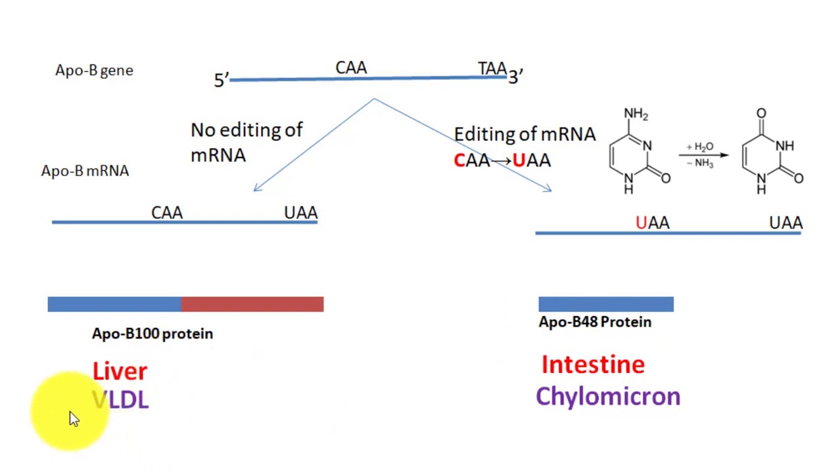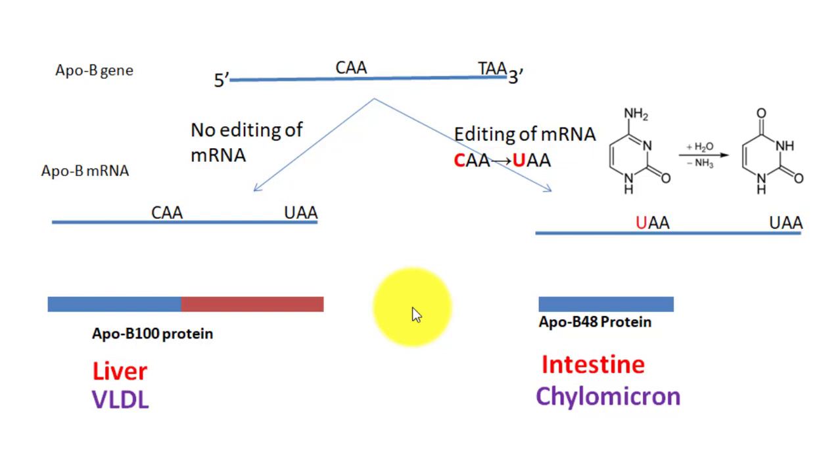But in VLDL, B100 is produced, and this B100 will carry lipid also, and its carboxy terminal has an amino acid arrangement that will interact with the LDL receptor. VLDL will convert in blood into LDL, and LDL will interact with the LDL receptor through this carboxy terminal. So this LDL can be taken up by liver through this carboxy terminal, which is not there in chylomicron. Therefore chylomicron will require an extra protein, E, for receptor docking.